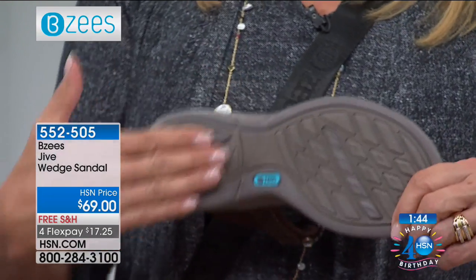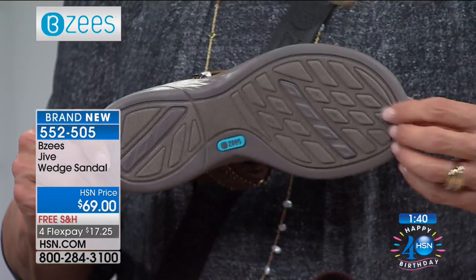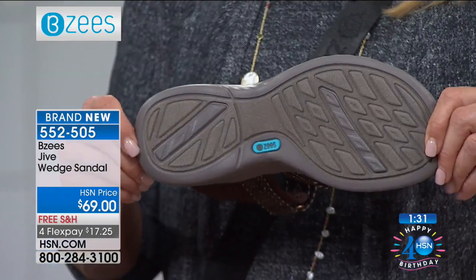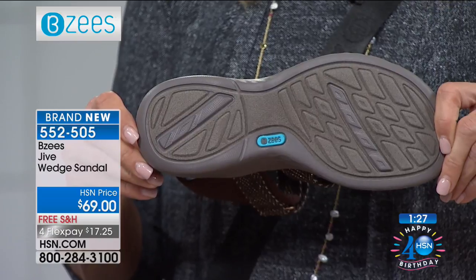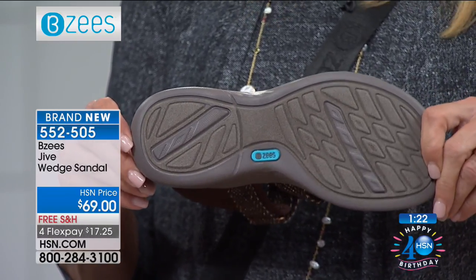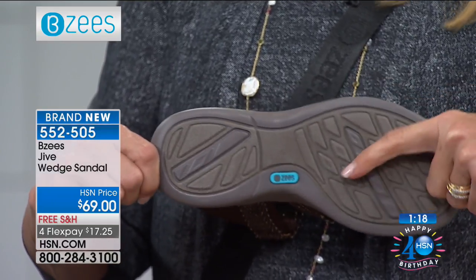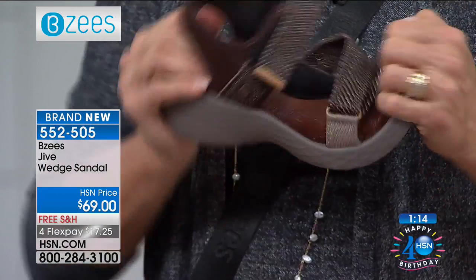Let's talk about the actual sole of the shoe too, because we really didn't cover that on Today's Special. What goes into making the bottoms of the shoe? Well, we want to keep it light. When we look at the bottom, we want to make sure that there's no slipping, that it's not a slick surface. So we texturize the bottom of the sole. Each outsole has a different design, but those grooves are also strategically placed so that you get the right amount of flex. So it's supportive, flexible, and non-skidding.